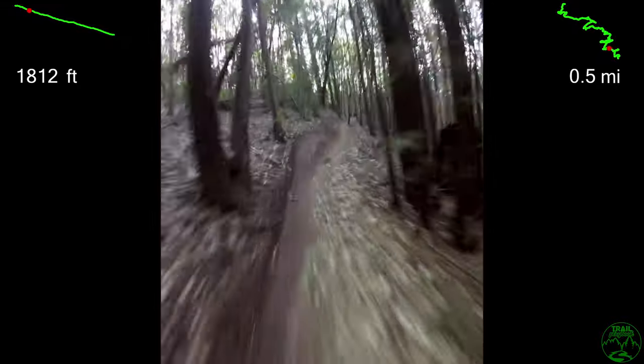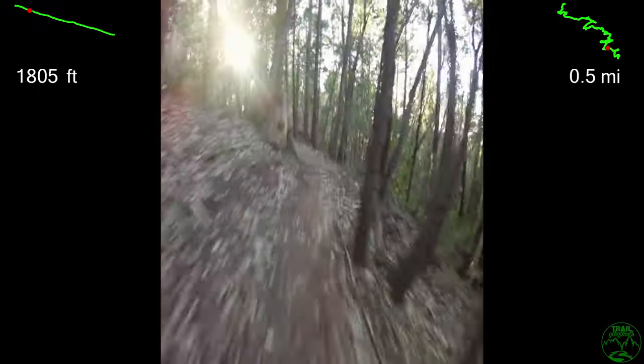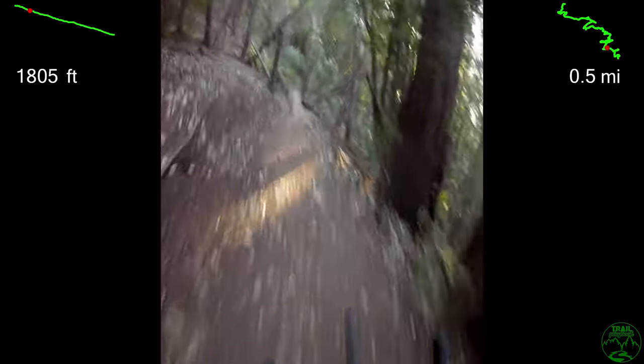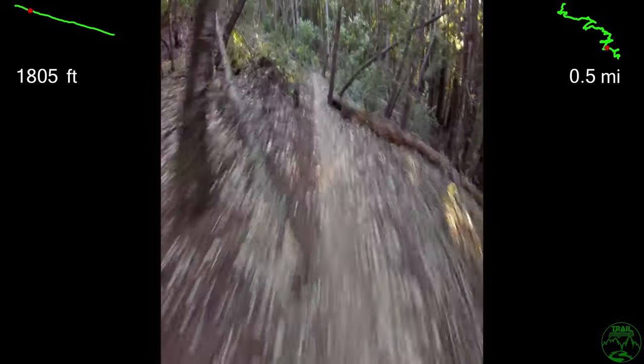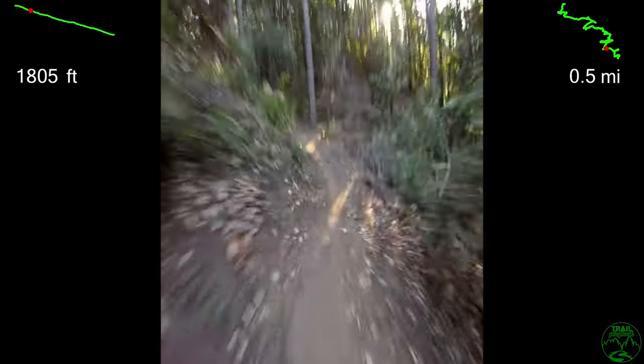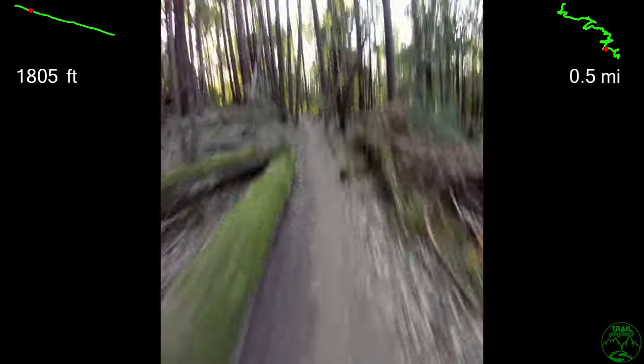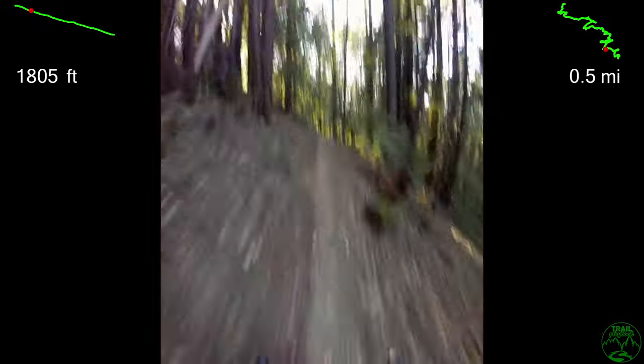The breathing is a trick I use to help relax and avoid getting tense with muscles and also just chill when the trail gets a little bit tough. Pedaling through here, keeping the bike on the ground through those features I normally boost, and then riding high to keep the speed in check.